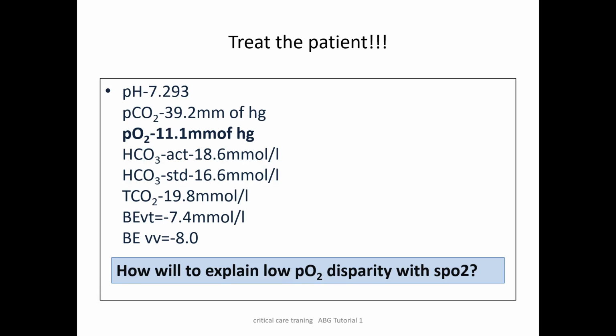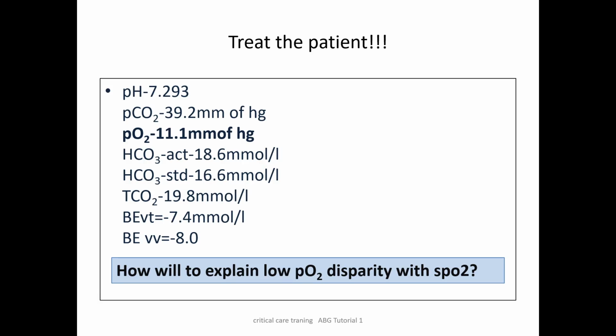The first thought that came to our mind is that this ABG sample has an error. Whether you have taken too much heparin, whether there is a sampling error. But you can check the validity of the ABG. That is the first step, which we will be learning in the second session, the steps of checking the ABG. So this was a valid report. Now how to explain this disparity? The patient was stable with normal saturation but low PaO2.